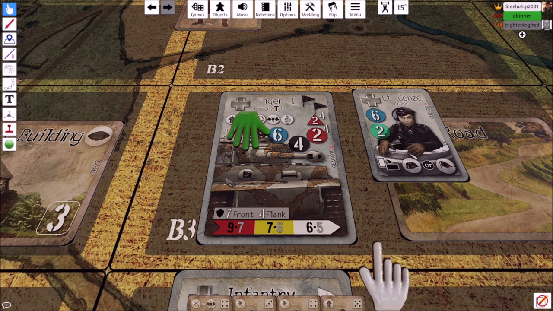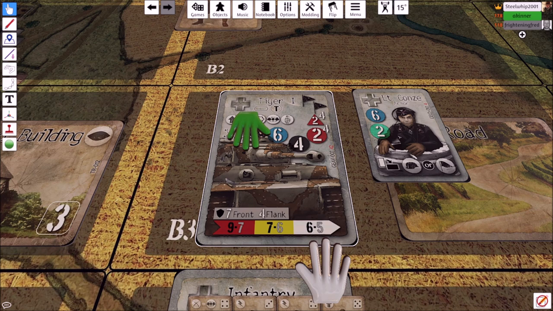So the Tiger is a 6 and a 5. So you would have to roll a 6 on 2 dice in order to hit.